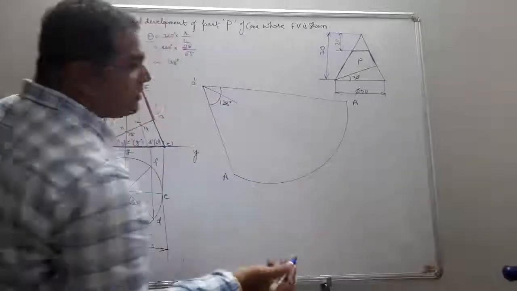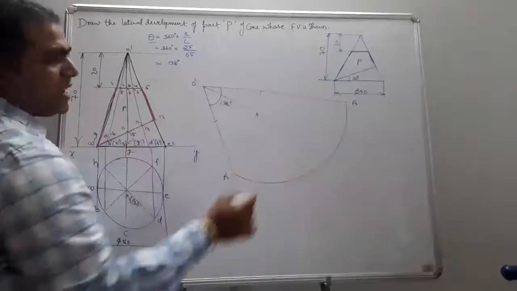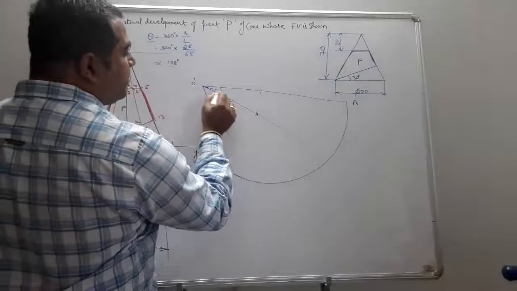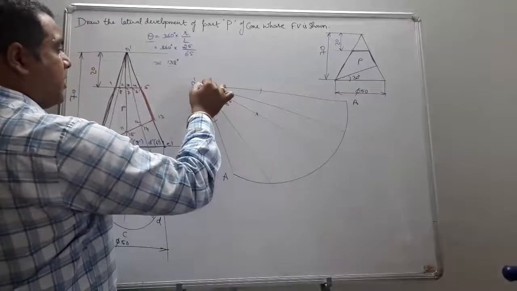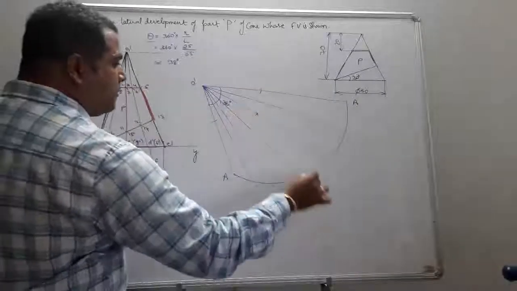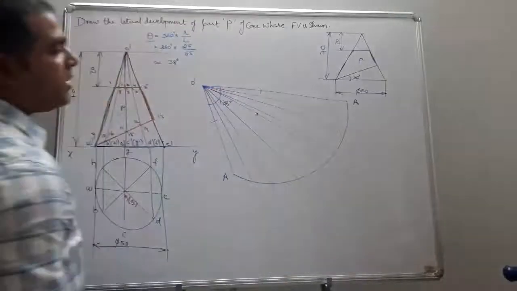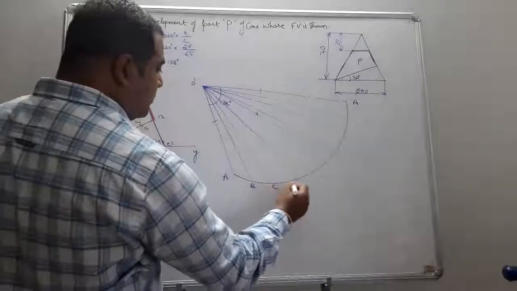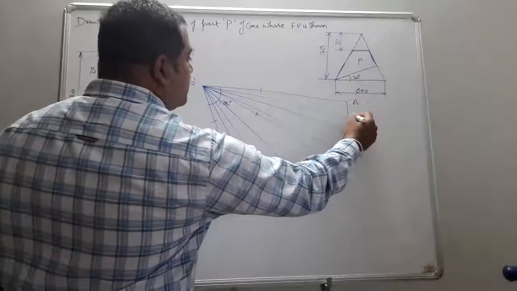Let us use the angular bisector method. With any two convenient radii, draw two arcs. With these centers you will obtain two arcs, and that becomes your angular bisector. Again, take these two as sectors and you will obtain the angular bisector for this. So 1, 2, 3, 4. Again I make the angular bisector, and so I obtain 8 parts. Let us give the numbering as A, B, C, D, E, F, G, H, and again A.